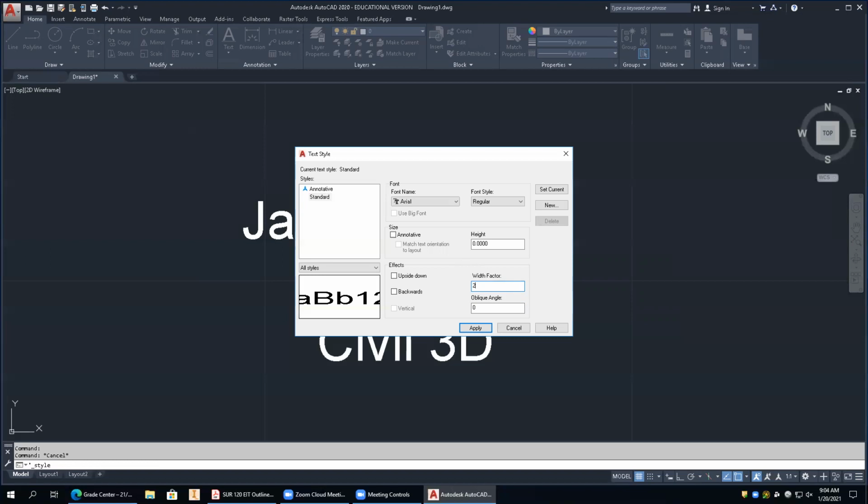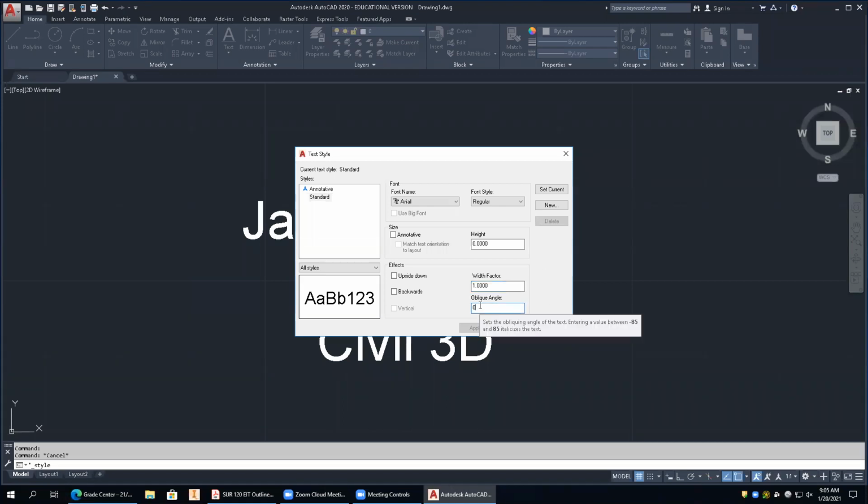If you go 0.5, it goes the other way. So it's truly a ratio. Unless you're using that for some effect, I would just say leave it 1 to 1, because that's the way the font's developed. But again, you can always change that. By the way, you can always change this stuff after the fact. So that's kind of cool too. We would typically leave that at 1.